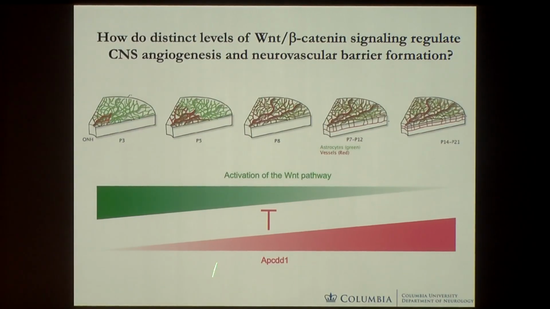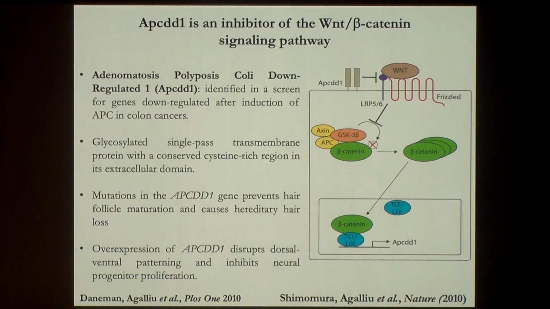And so the answer to this came from one molecule, APCD1, which my interest began when I was a postdoc with Ben Paris at Stanford University, and this was a collaboration with Richard Daneman because APCD1 was one of the top BBB genes that he identified in a screen for brain-specific transcripts. And so basically, to understand the function of APCD1 in this process, at the time we showed that indeed APCD1 is a negative regulator of the canonical Wnt signaling.